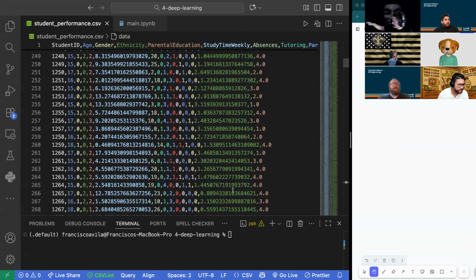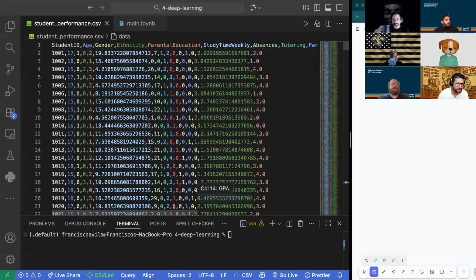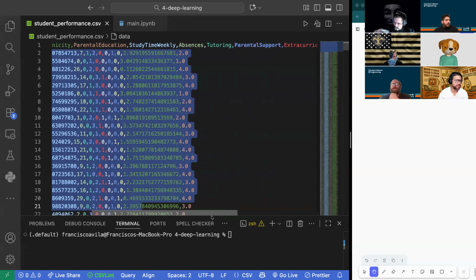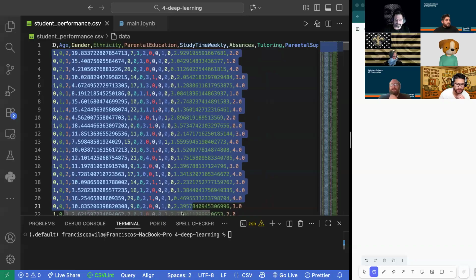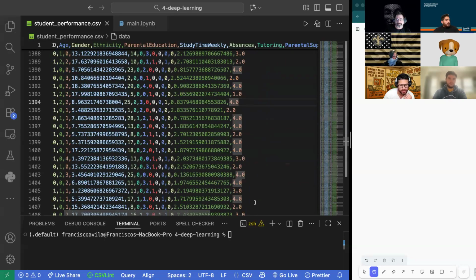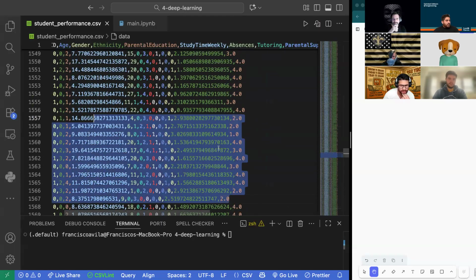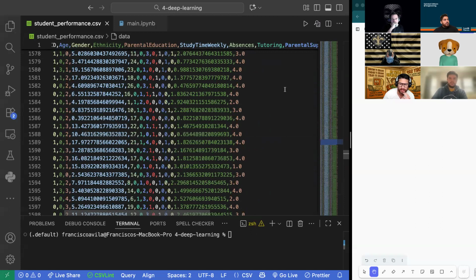So this is going to be the model that we'll create today. We're going to create a model that's able to take in the CSV data, and it's going to accurately be able to tell us what kind of grade a student would receive in a class. Now, all these numbers and everything really don't tell me anything, because it's not telling me what this corresponds to.